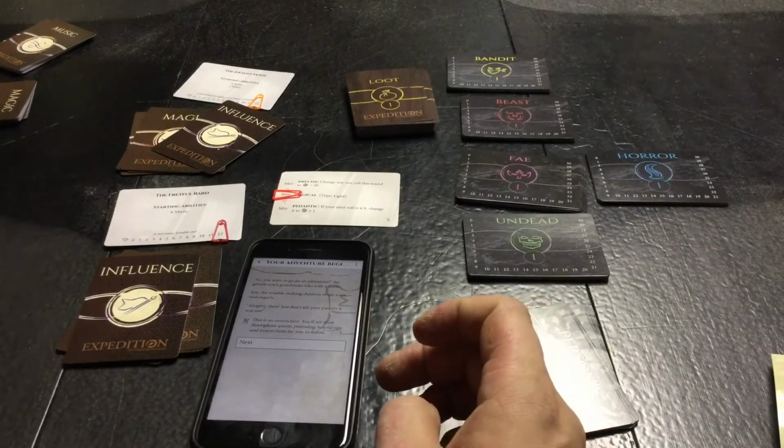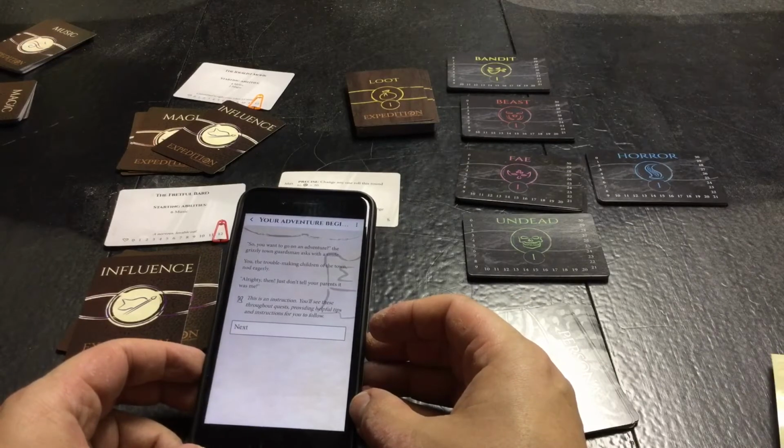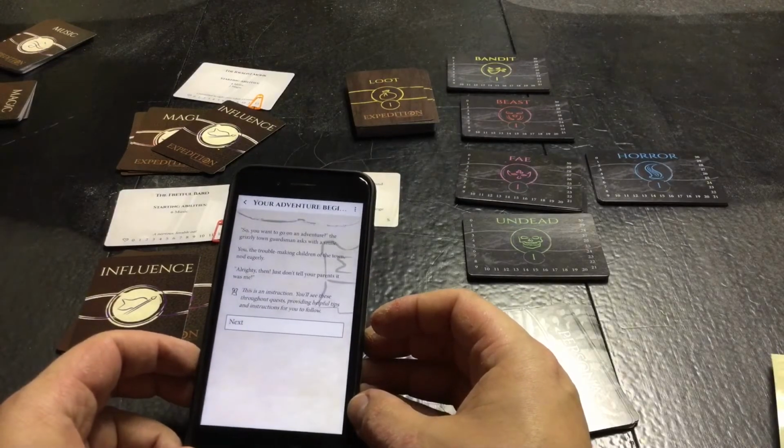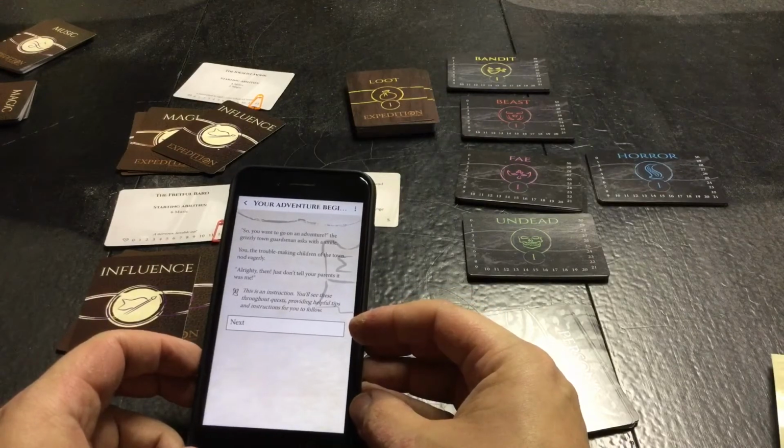Alright, next, let's start this adventure. Your adventure begins. So you want to go on an adventure? The grizzly town's guardman asked with a smile. You, the troublemaking children of the town, nod eagerly. Alrighty then. Just don't tell your parents it was me.